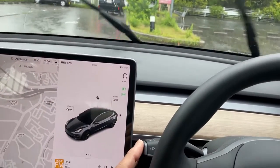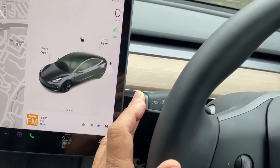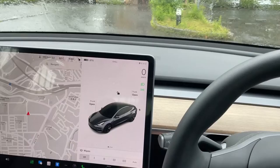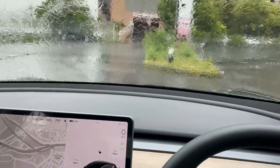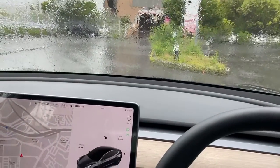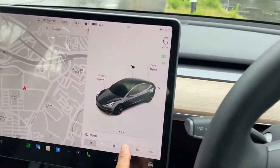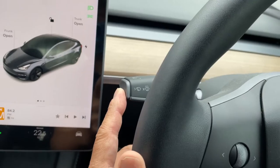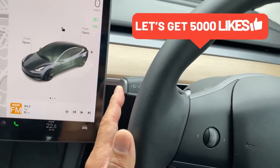To turn it off, just press this button again on the left stalk and then press off. On a nice sunny day, but as you can see it's raining pretty hard, so I am going to set it to three — that's the way I like it. And that's how to find the wipers in a Tesla Model 3. It should be the same for all Teslas.